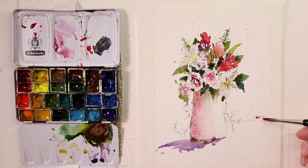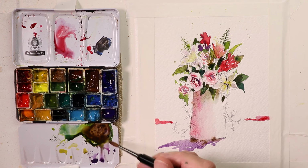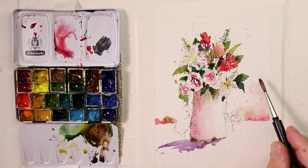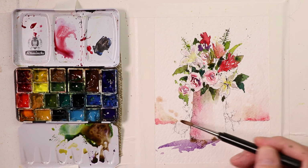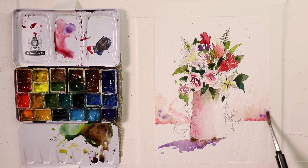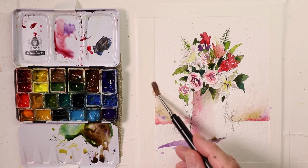Then we can have a little fun here. We're just going to get some color over here on the sides. So we'll call this behind the table. We want to just have a little bit of some wash back here. I'll just kind of fade it upwards. And I'll keep it in the same colors, purple, pink. We have some grayish colors, so we'll just blend that in. Ties it all together. And some splashes here and there.